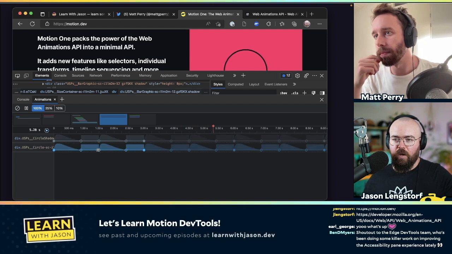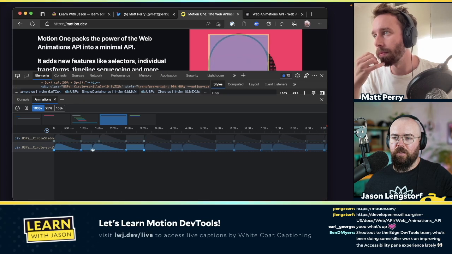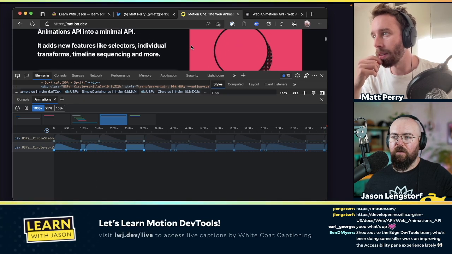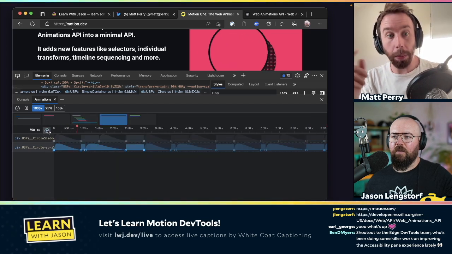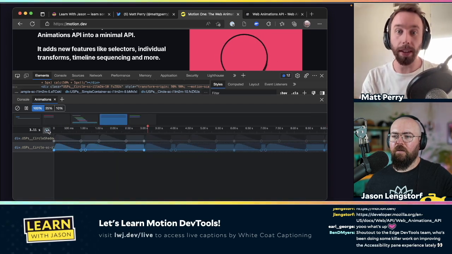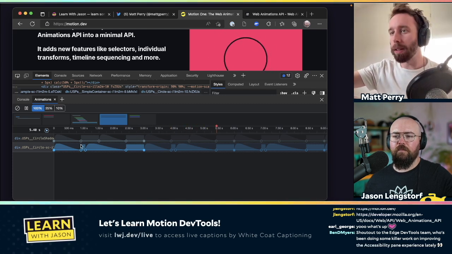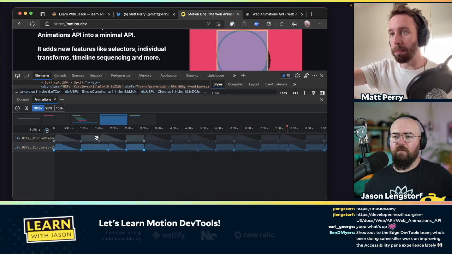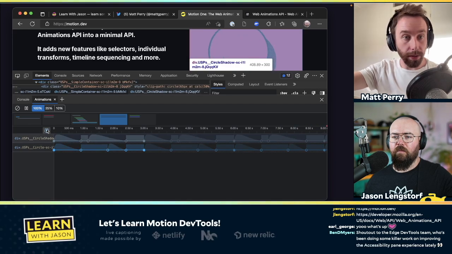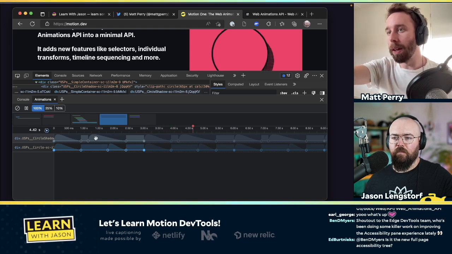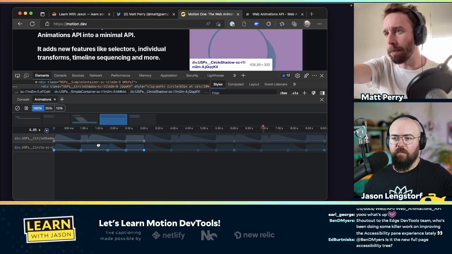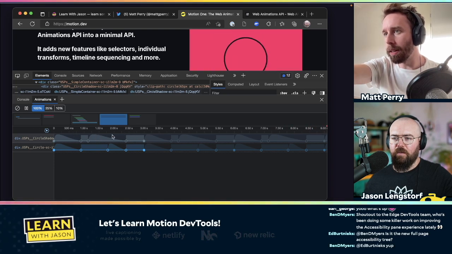So we've got our ball, and if I start messing with this, then what happens? You can move the keyframes quite easily. But because this animation was built with Motion One, so therefore it's in WAAPI, in the CSS property panel there's nowhere to change the values and see what it would look like with a different scale or anything like that. And maybe they've changed it, but can you scrub the animation, with the playhead at the top there?